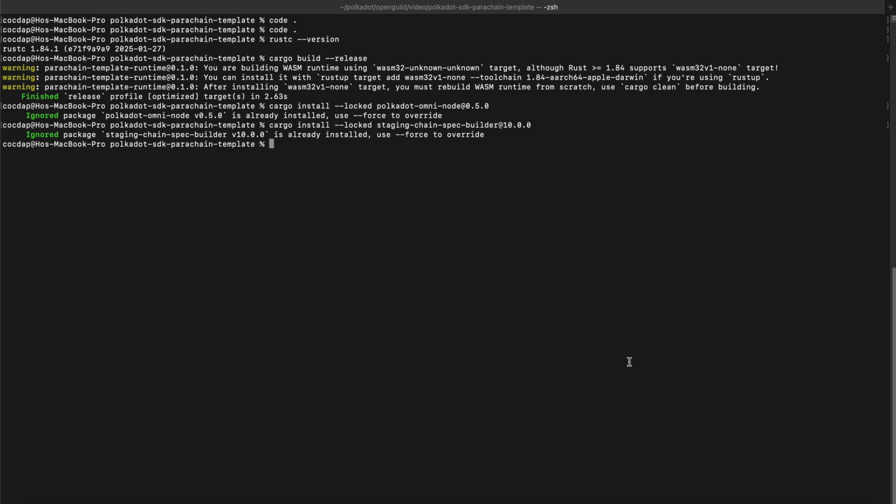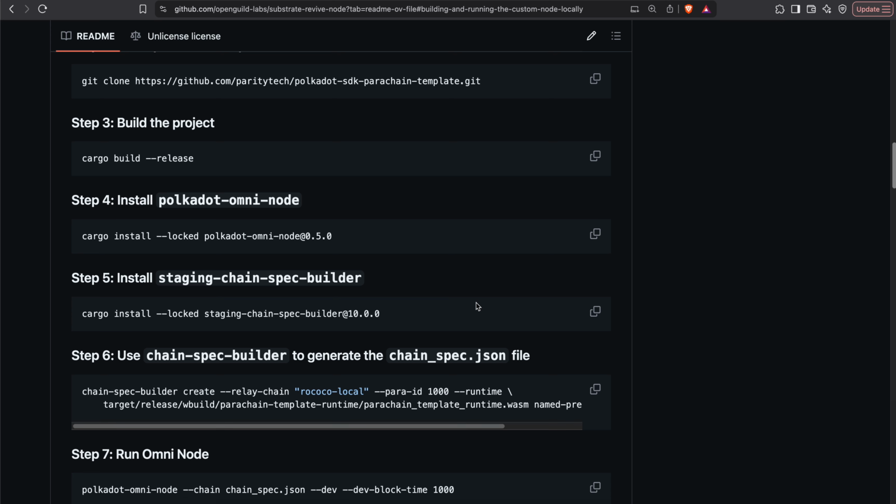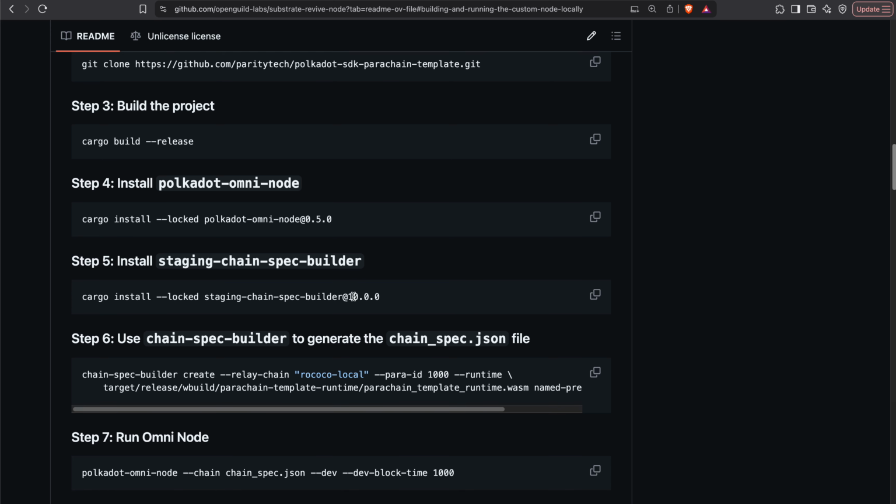Now let's use the chain spec builder to create our chain specification. This chain spec file tells the node how to connect to the relay chain. In this case, we are using the local relay chain for starting and set up our parachain with a specific ID. In this case, we use the parachain ID 1000.